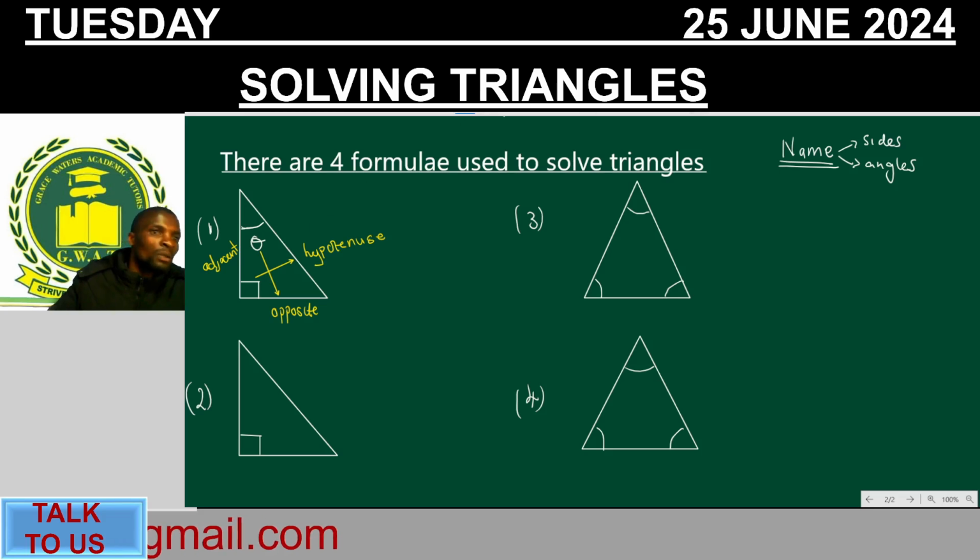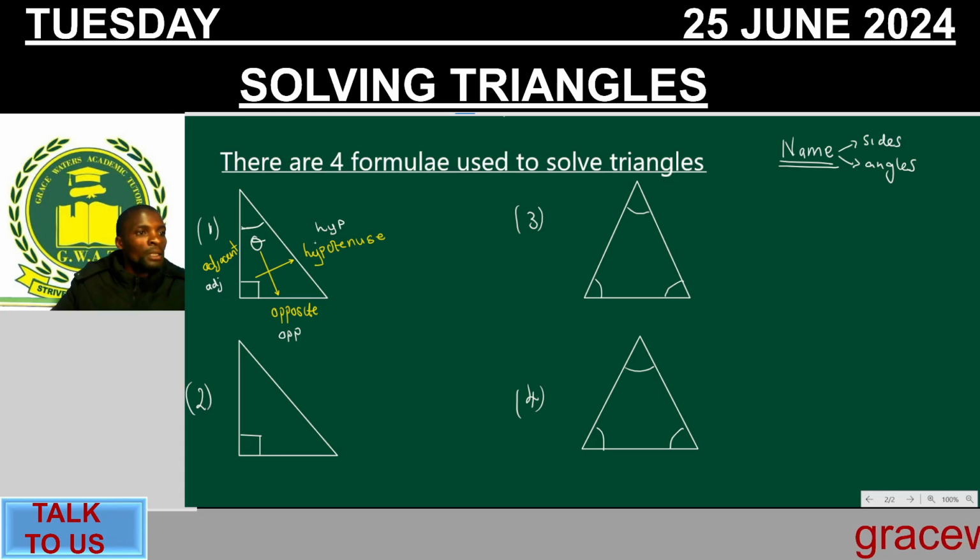You know, not in all cases will they write hypotenuse. They just put HYP for hypotenuse, OPP for opposite, and then ADJ for adjacent. Okay, so these are the 3 sides of a right angled triangle corresponding to the 2 interior angles. I hope you have understood how we name a triangle that has got 2 angles inside it.